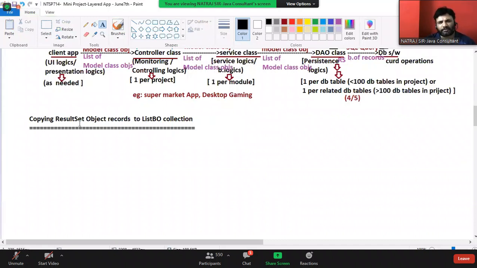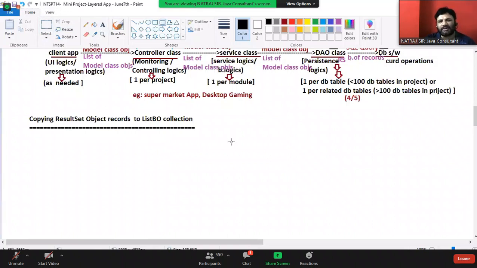Now listen, one practical problem is there here, guys. First of all, tell me, in each element of a list collection, how many objects can we store, guys? One object or multiple objects?